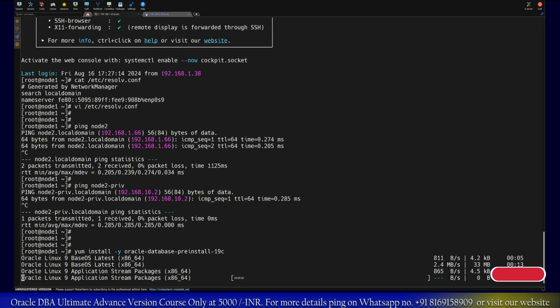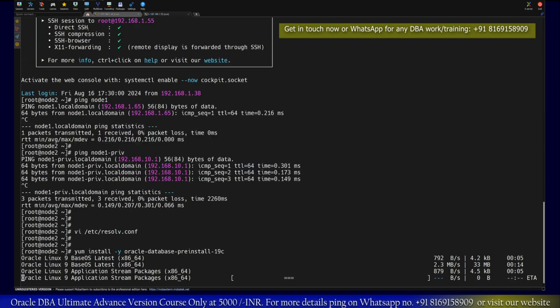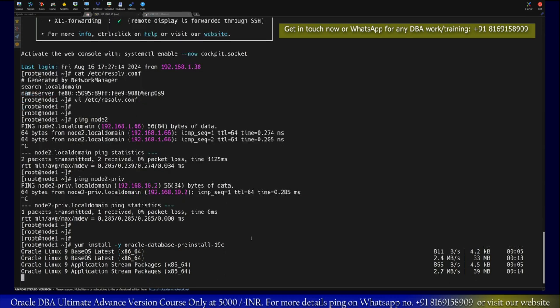We need to run yum install -y oracle-database-preinstall-19c. As soon as we execute the command, within a few minutes all the required packages will get installed on both the servers. We have to do the same exercise on both the servers.